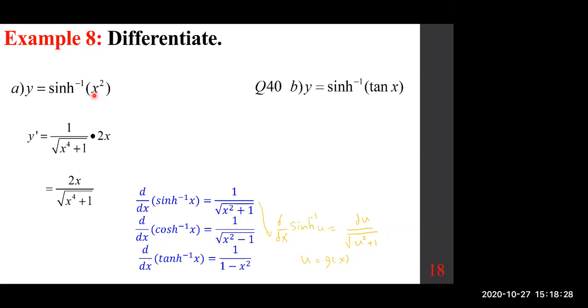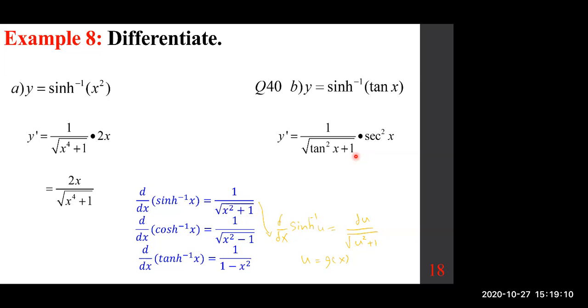Here's another example. We want to get, again, the derivative of sinh inverse. Doesn't matter what this is. So what is this? This is g of x or u. So we stick with this formula again, 1 over the square root of x squared plus 1. Instead of x, you're going to put tan x, okay, and you're going to square it plus 1. And then du, what is the derivative of tan? It's secant squared. So take a look at what happens. You replace the x with tan x, and because it's a function of x, rather than x itself, you need the derivative, so secant squared x.